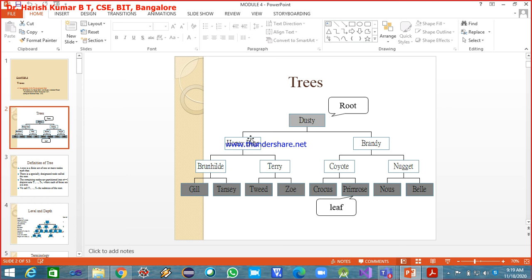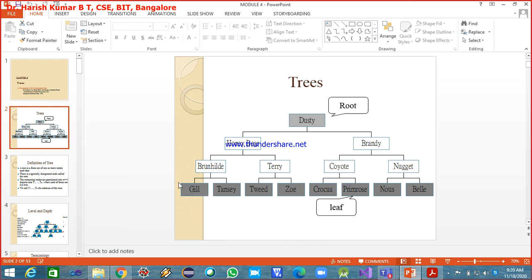This is one child node, and this is another child node. This again has 2 child nodes, this also has 2 child nodes, and this node has 2 more child nodes.